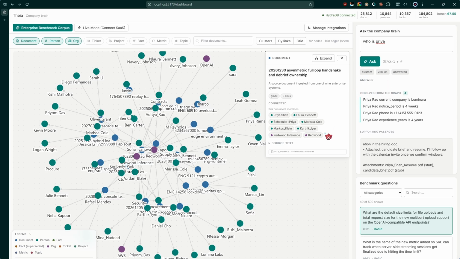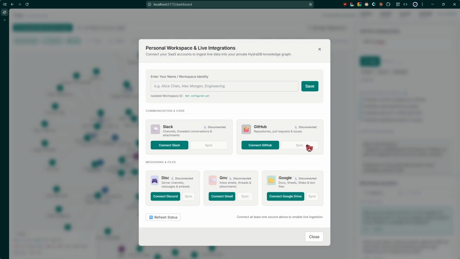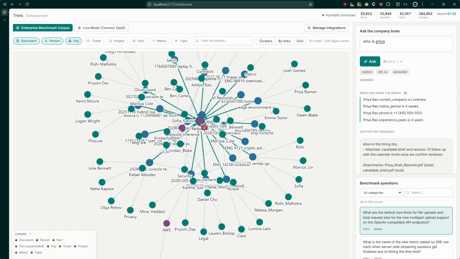we can actually make a product out of it, which comes to what I am planning in the future. We will have a live mode where you can include your organization, Slack, GitHub, Discord, connect your data instead of the already-prepared benchmark corpus, and that would be ingested. You can ask questions based on that. There would be an LLM on top of it. It would work just like a normal chatbot, but it would give accurate answers. And if there is none, it will simply return zero, so it won't hallucinate at all.